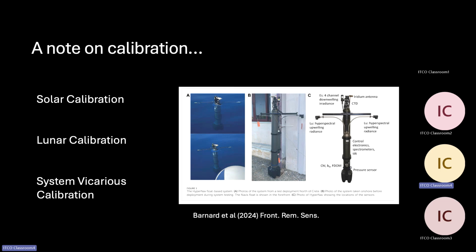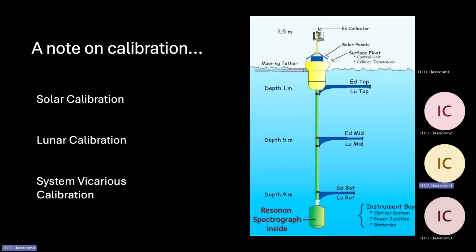The other thing we have to do is what's called system vicarious calibration. Essentially, you take a very good measurement of water leaving radiances in the ocean. PACE has two different ways to do this. We have what's called the HyperNAV, which I like to call the copepod, because they look like a little zooplankton with antennas. Those are upwelling radiance sensors that go up and down in the water column, measuring the upward radiance distribution, and then you can extrapolate that out through the water column and compare that to the satellite. We also have another sensor called MOBI, the Marine Optical Buoy System, which has been around for a while now, based off Hawaii.